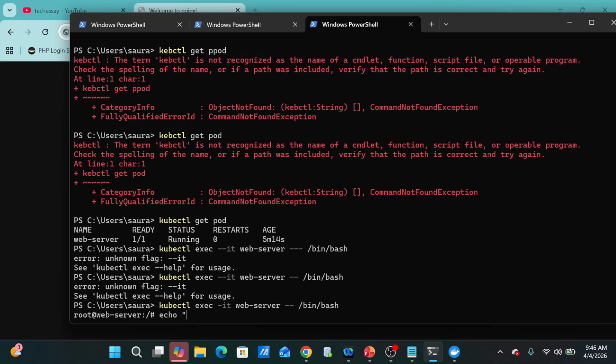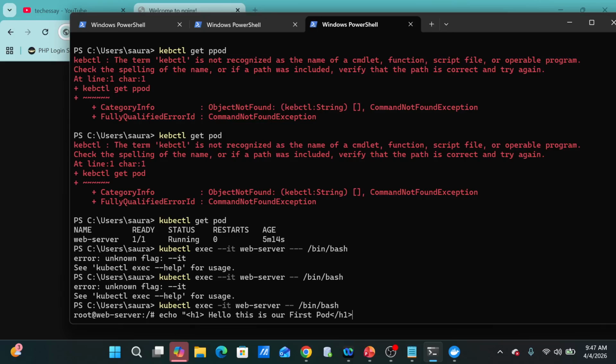Now let me quickly create a file. Here we can specify the heading 1 type, like hello, this is our first pod. If you are aware of that, then you can just use it in that manner.